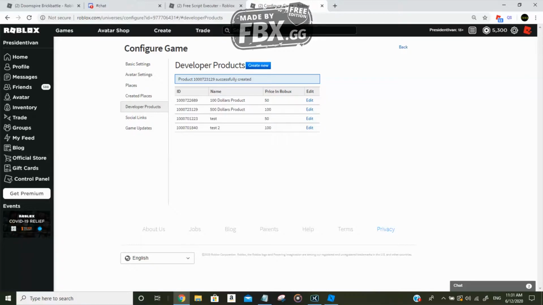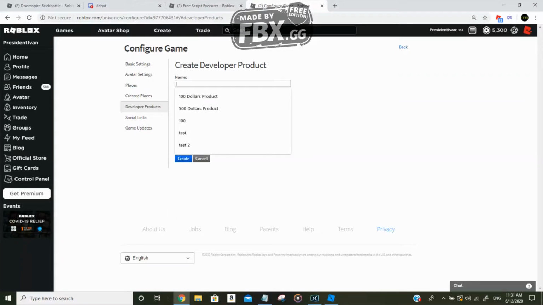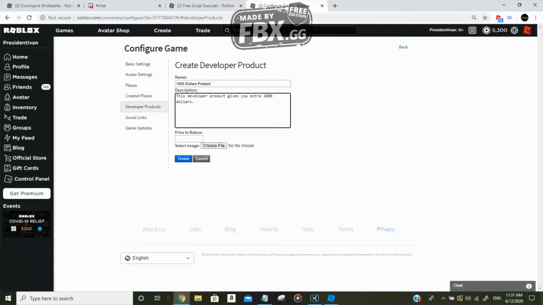Create new, $1,000 product. This developer product gives you extra $1,000. And then our price will be 250, I guess.